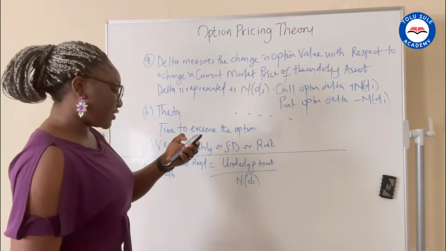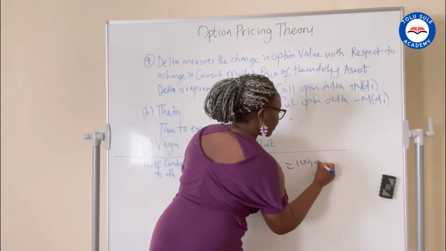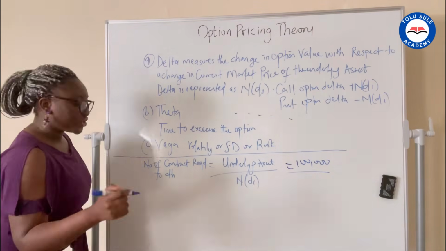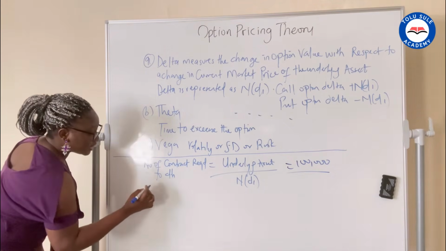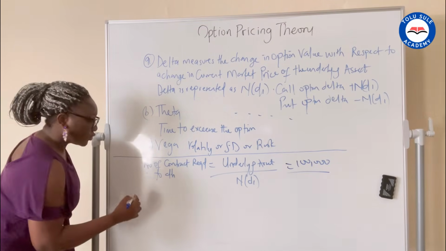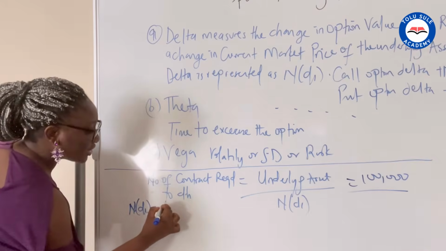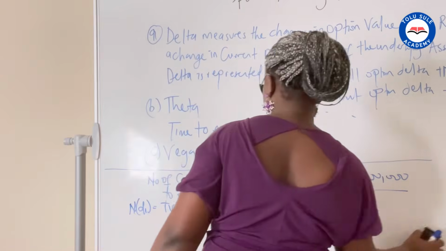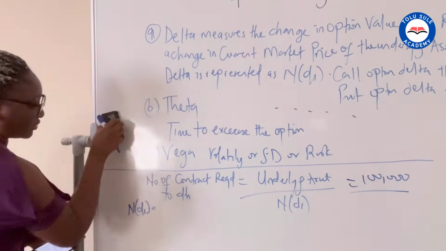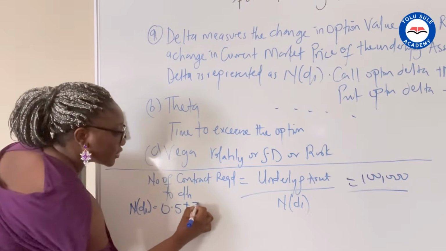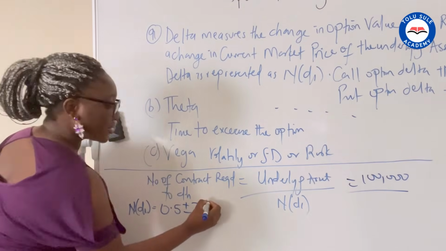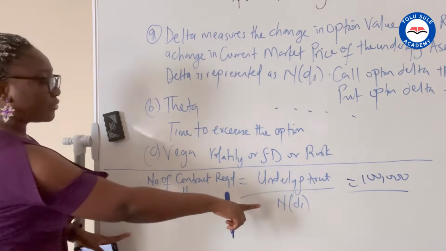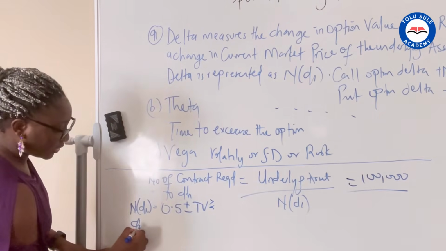What is the underlying asset? It's given in the question as 100,000. Then what is ND1? We don't know, so we have to recall our formula for ND1, which should actually start from D1. Remember that ND1 formula is actually table value plus or minus 0.5. Let me write that correctly. It says ND1 equals 0.5 plus or minus table value, depending on whether the table value is greater than 0 or less than 0. Remember our former class. But you have to get D1. You need D1 to get ND1.